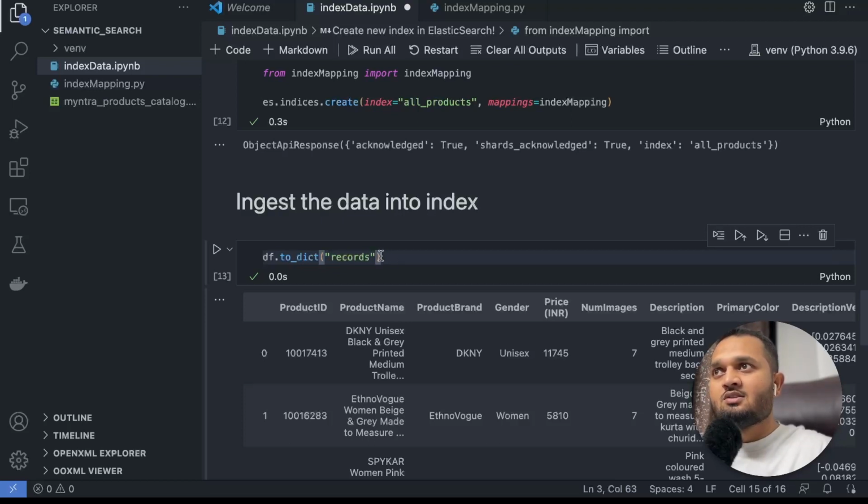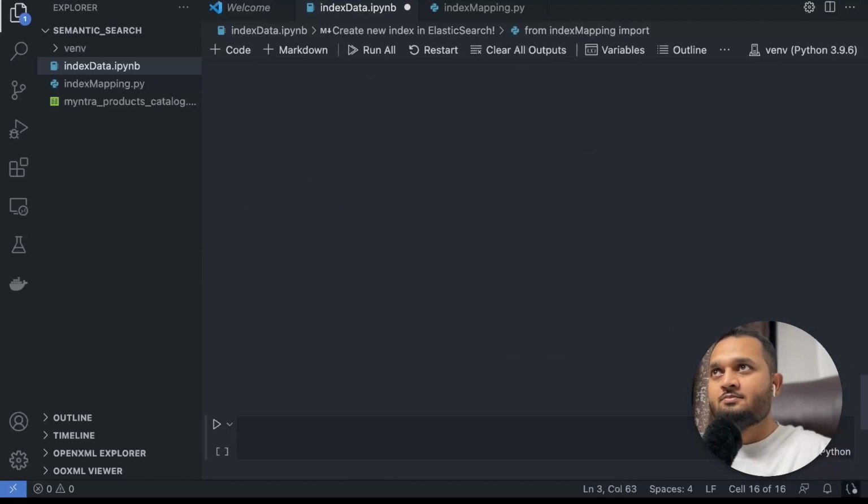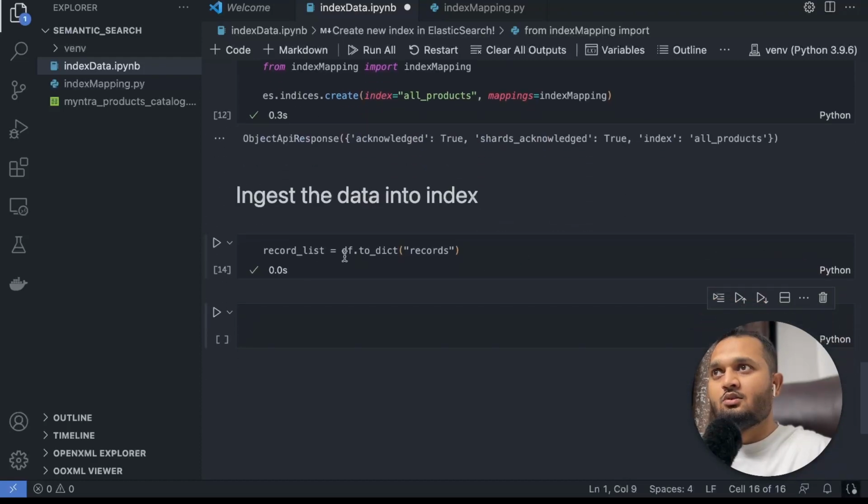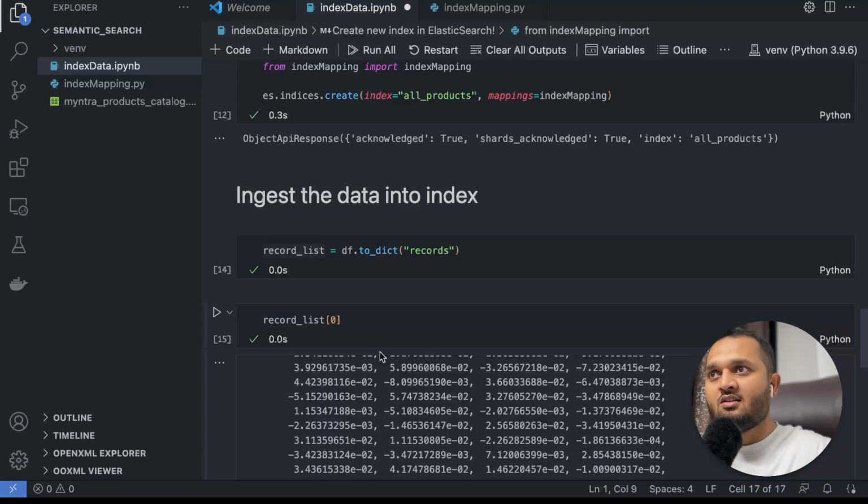If we do this, it will give us an array. So let me just call it record list equal to this. So this ran, and let's say I want to see the first element of this array.